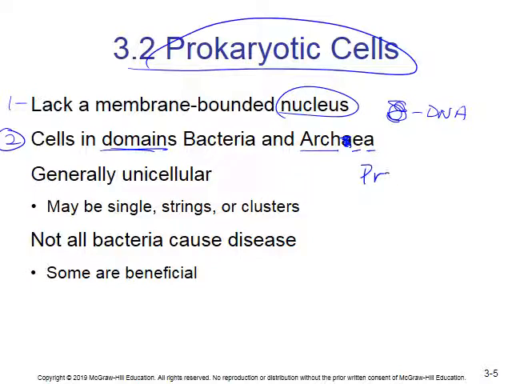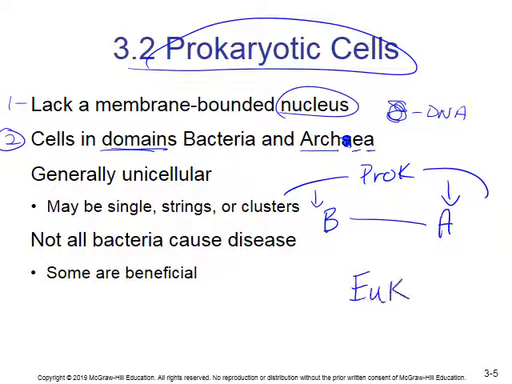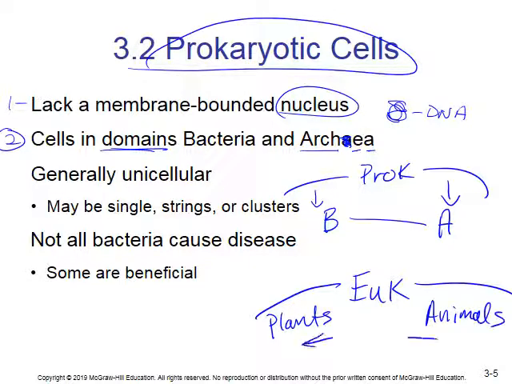So again, kind of that umbrella I was drawing, here's the whole class of prokaryotes. And then we're going to have subclasses. One's going to be bacteria. The other subclass is going to be archaea. So these are similar in that they're both prokaryotes, but they're different enough to put them in separate classes. When we look at eukaryotes, I talked about it before, we're going to see plants and animals. Again, same kind of concept here. They're similar in that they both fall under eukaryote, but they are very different, right? We cannot take the sun and turn it into sugar.